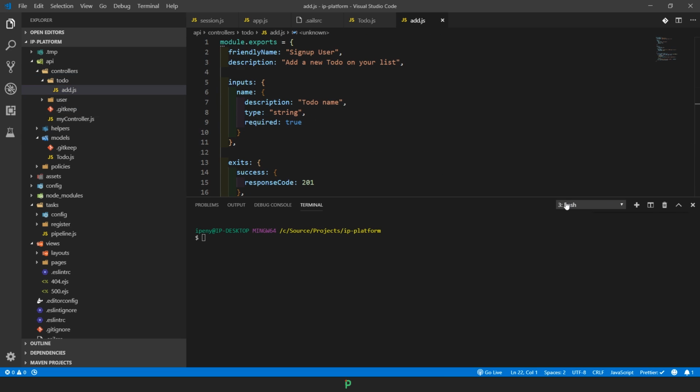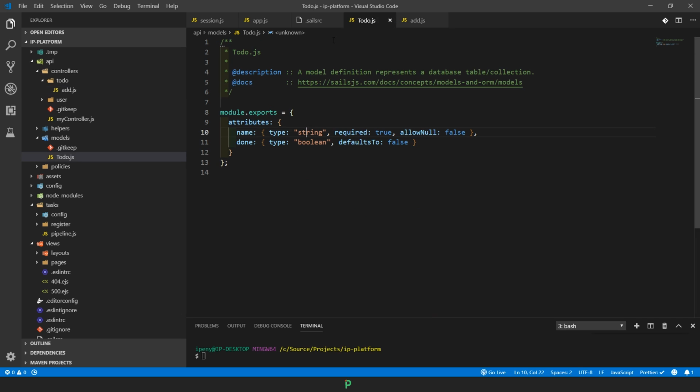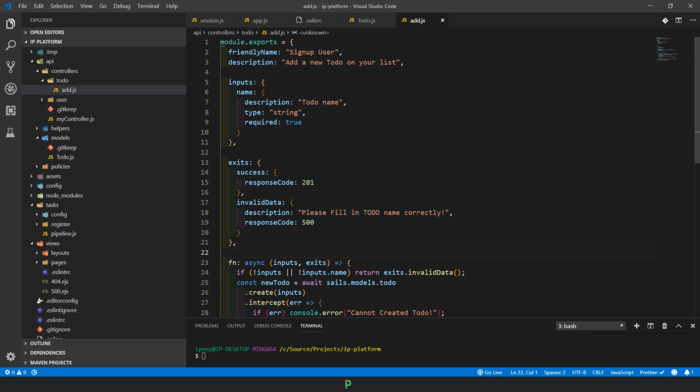What this function does is add a new to-do to the database. But some of you might look at this file and say, okay, that's not looking like an Express controller function. Alright, yes, it's not, because Sails.js supports two types of controllers. The first one is the normal controllers that I was speaking about, the normal Express controllers, where you export your function name and it takes request, response, and next. The other one is actually a node machine architecture, and this is what a node machine architecture looks like.